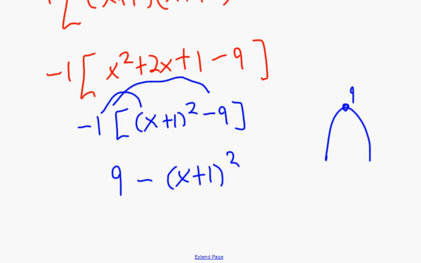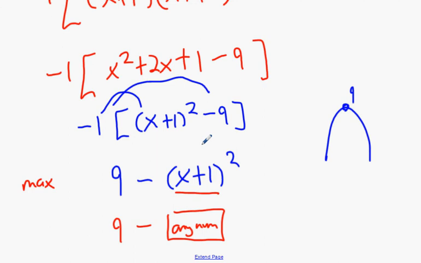Now look at this, guys. What number in here will turn this into a 0? Can anybody tell me why you want to turn this to a 0 if you're looking for a maximum? Yeah, 9 minus any number will make the number smaller than 9. Would you agree with that? X plus 1 squared has to be a positive number. Why does it have to be a positive number? It's squared. Any number squared is a positive number. So if it's 9, take away a positive number, the answer is going to be a number smaller than 9. Hence it won't be the maximum value. The maximum value is when this is 0.